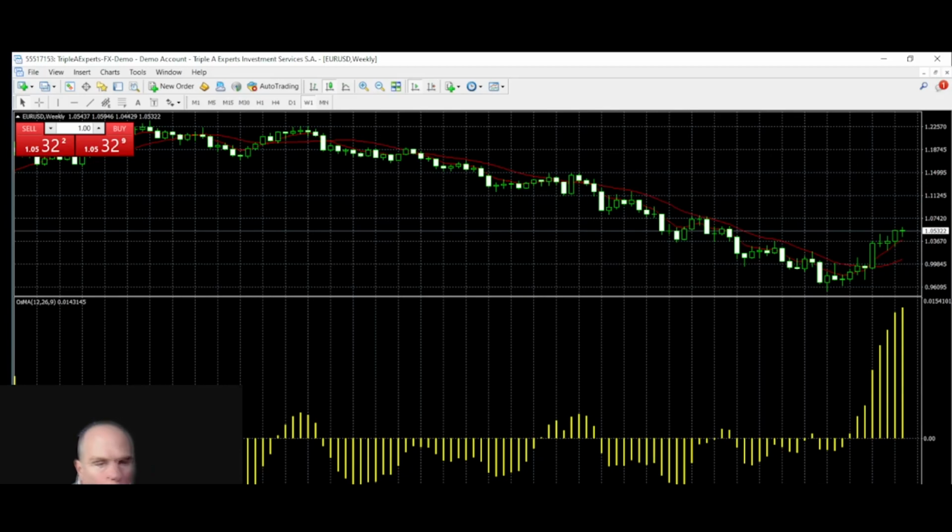But overall, if you look at the OSMA, you're looking at the momentum here, you will see that we are slowly decreasing over time, okay? Even though the price action was a little choppy, the price action is coming down, but it's decreasing in momentum.